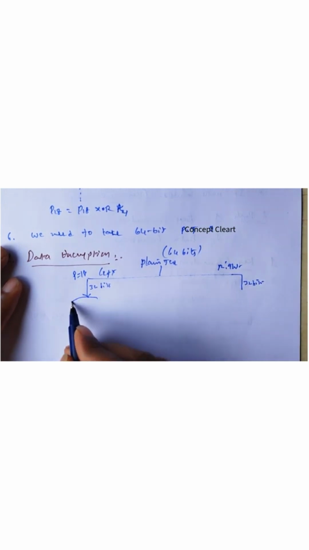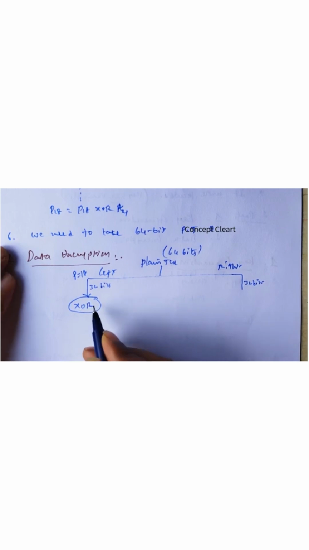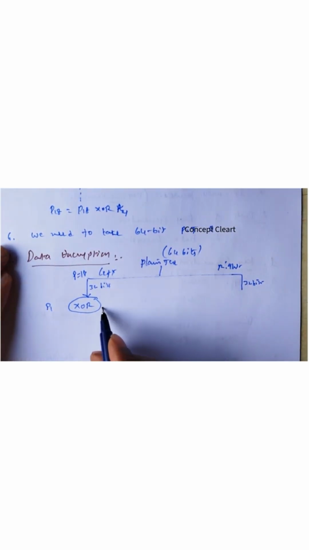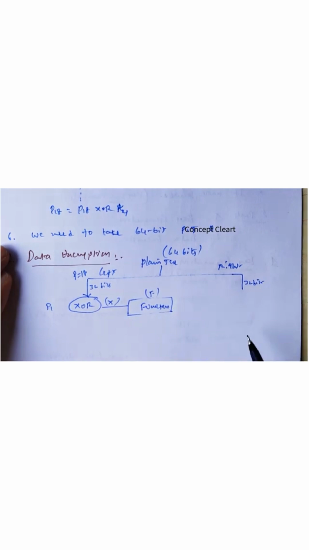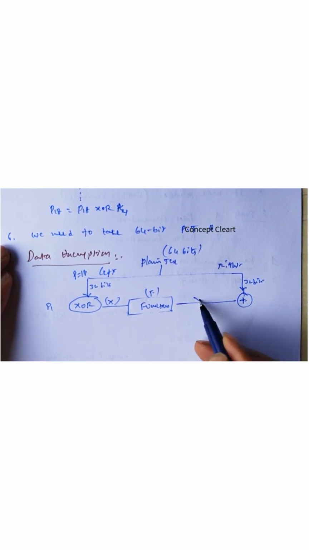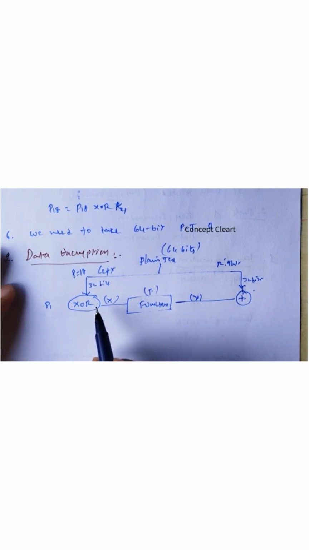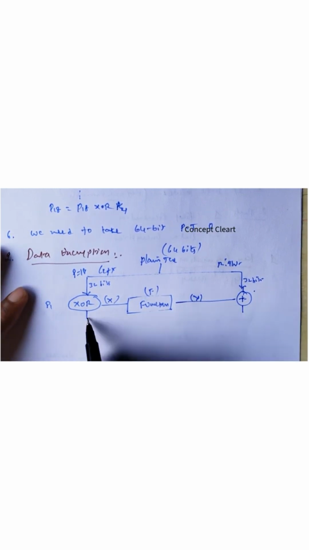Here the left side part we have to perform XOR operation with the first P1, and here we are taking the function F, and here we are taking 32 bits, right? Again we are performing XOR operation that will be generated on this side. Here we are performing the left side XOR operation, the function, and the right side XOR operation. After these two, the results will be swapped, left side to right side and right side to left side.